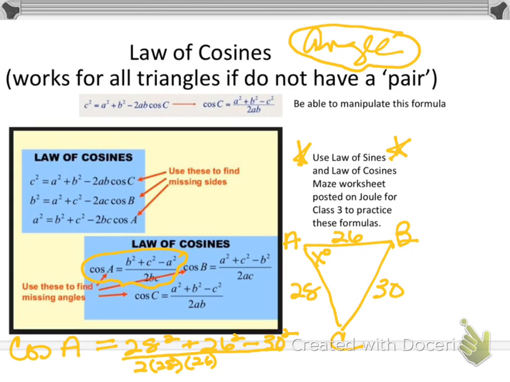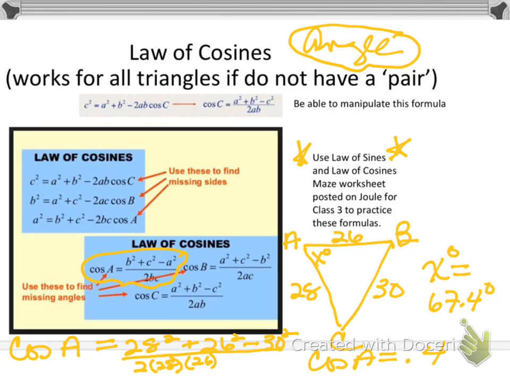So I get 0.4. So once I get an answer, so far I have cosine of A equals 0.4 plus additional decimals. So in my calculator, I'm not going to write that down. I'm now going to say second cosine negative 1 of second answer, because there's more decimal points than just the 1. And I'm getting an angle of 67.4 degrees. So X equals 67.4 degrees. So that's how you use the law of cosines to find your missing angle.